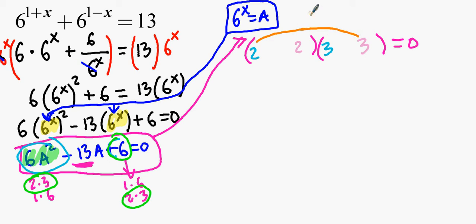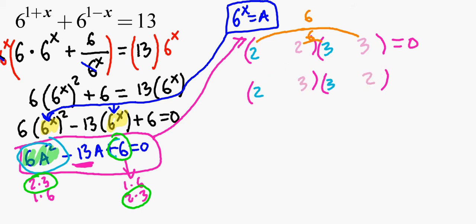So 2 times 3 is 6. And these two inner ones, 2 times 3 is 6. And then I look at numbers. I have 6 and I have 6. Is there any way in the world to give me negative 13 if I add or subtract these two numbers? I don't see it. So that doesn't function. Let me try another way. So I'm still going to keep 2 and 3 right here. But now I will switch these two. So I'll put 3 here and 2 here.